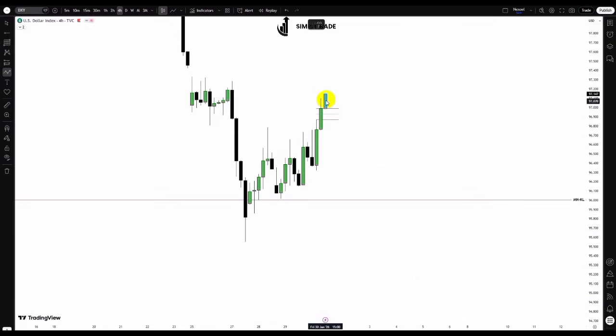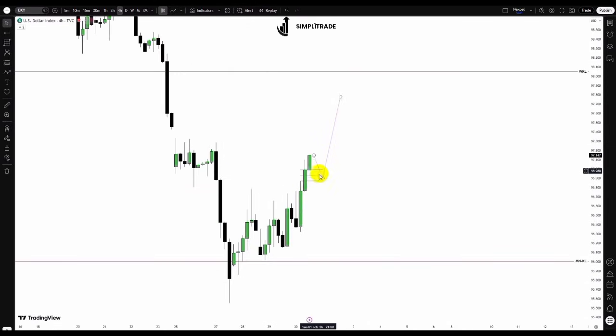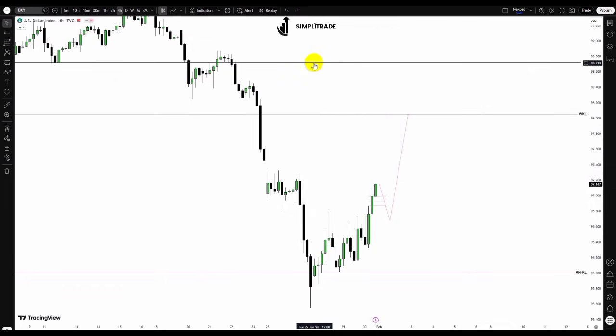So it means that we could see the possibility that price may mitigate this to continue bullish to the upside. If price dips anyway lower than this 4-hour bullish fair value gap, then you know we may see price dip into this sell movement before the buy push to the upside. And then we'll be looking forward to trade into this weekly level first before we start aiming forward to see how price would come into the daily bearish block, because we have liquidity resting here. So price may trade higher to seek this liquidity. First, we have our drawn liquidities here.